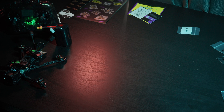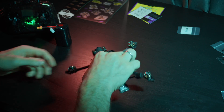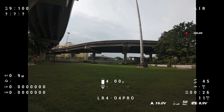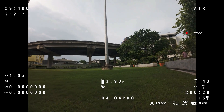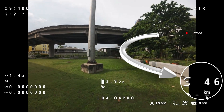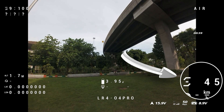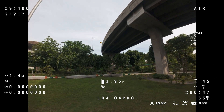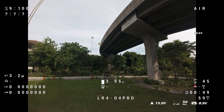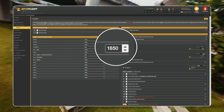I forgot to record a video with the GPS rescue setting, so I'll explain it using Betaflight screenshots. It's very simple. First, we fly on the heaviest battery — in our case a 3000mAh lithium-ion battery — and look at the hover throttle, which is approximately 46% for us. You can configure each battery individually, but as practice shows, this is not necessary. All we need to do is set this hover throttle in the throttle field by putting a 1 at the beginning and a 0 at the end.